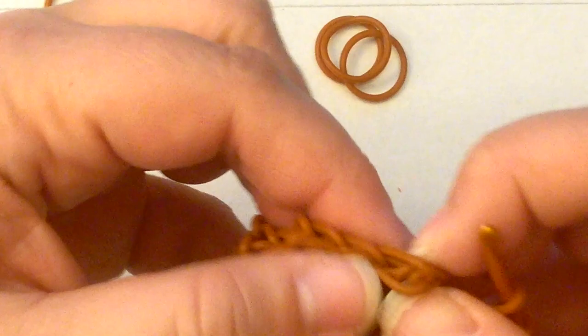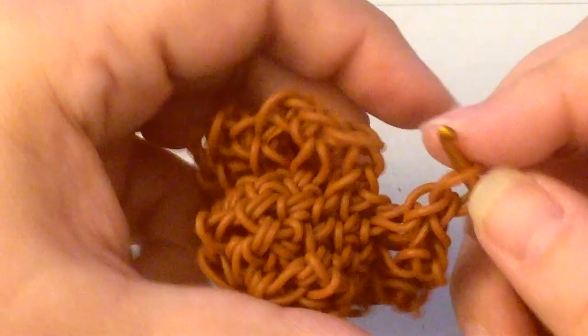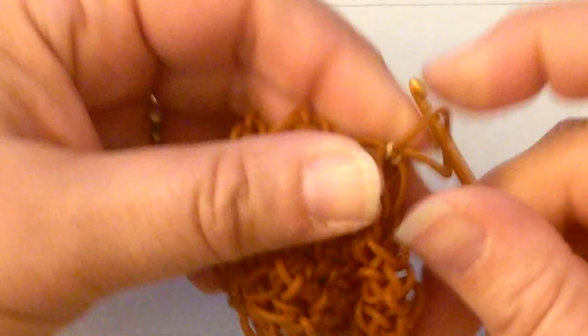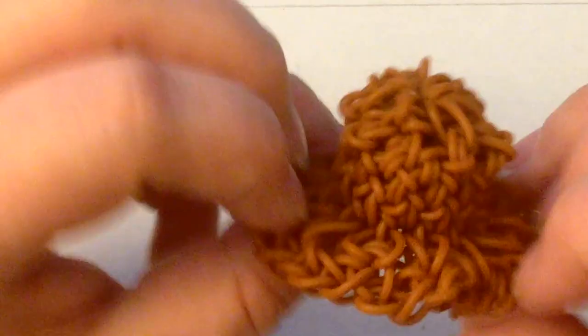Now this is where we're going to tie off. So find your spot, and I think we need one more band here to make it even. We're going to go through those two top, a single band, grab it, one over the other, and tie off like so. Now that is the brim of your hat.